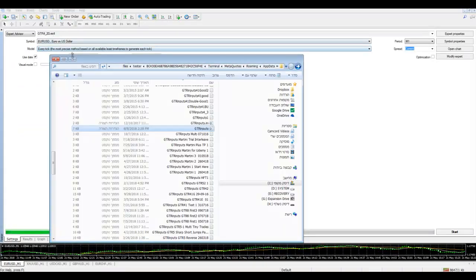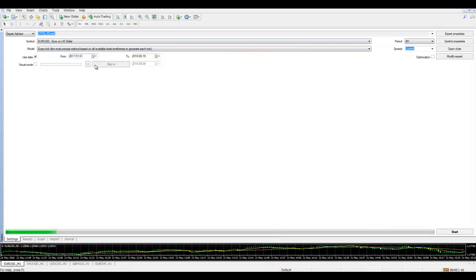Now I go back to the strategy tester, and as I said, I randomly pick any starting point for my testing. I'm going to click, let's say, a random number of fast clicks. Okay, like this.